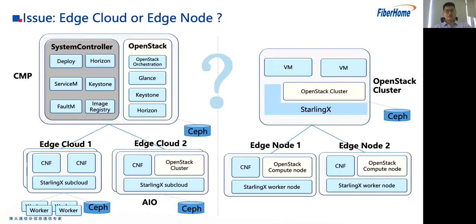Operators and industrial edge computing have different requirements for edge cloud. In the edge cloud POC pilot project, it was required to use a four-node edge solution. The picture on the left shows the distributed cloud solution provided by the StarlingX community, which is a complete sub-cloud with control plane functions. The scenario on the right instead extends edge nodes and requires solving Layer 3 routing communication. Therefore, we implemented this through secondary development of StarlingX, deploying and configuring StarlingX worker nodes across Layer 3 within an agreed latency of 50 milliseconds, which reasonably solved the problem of remote computing nodes.